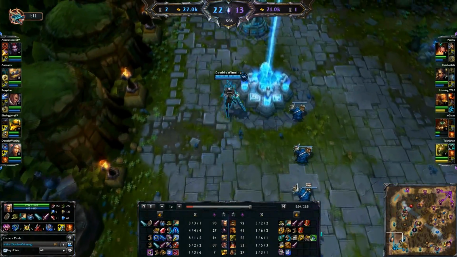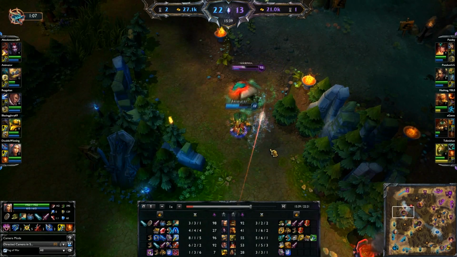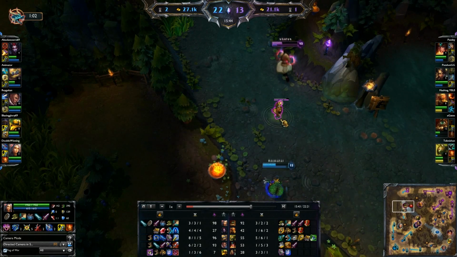And then Heimerdinger starts a fight with Udyr here. And Heimerdinger's like, what? You won't fight me? And then Udyr's like, yeah, I really do. And then they're both like, well, I want to fight you. And then they're like, oh, well, maybe I don't want to fight you.